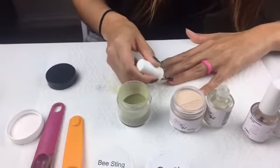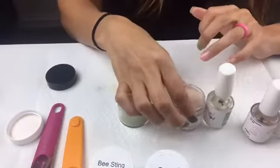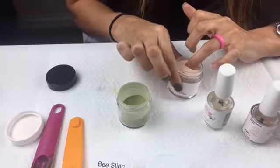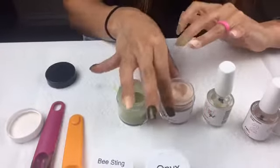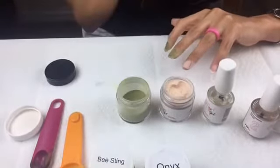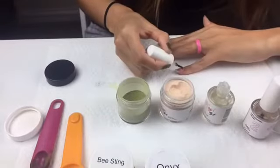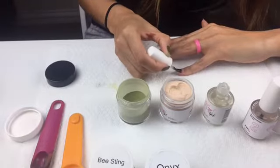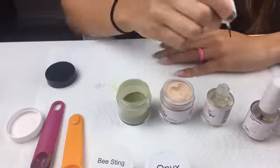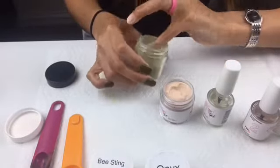So now I'm headed onto my ring finger. We're going to go ahead and do Creme Brulee for my ring finger. Just wanted to show you some different colors we have. Creme Brulee is this gorgeous, shiny, pearly, nude color, which is absolutely awesome. We're now on to the pinky finger, where we're again doing our step number 1, which is our Ready. This adheres that powder to your fingernail. That's what makes it stick.